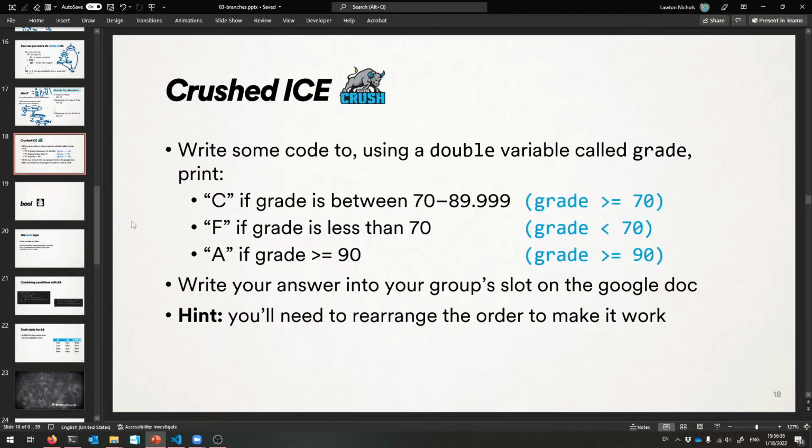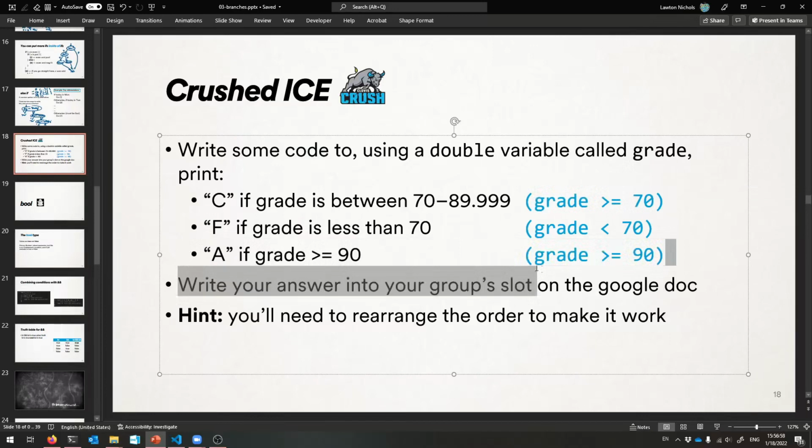All right, so assuming you gave that a try, let's talk about it. The trick is to notice that if this was the first option in my if-else statement, then it would never print A. Do you see how, if the grade is 90 or 95 or something, this is true, and so this is the option that will win out? That is unfortunate. So A, this test better appear before this test, because this one subsumes this one. You see that? So that's the ordering that needs to take place here.